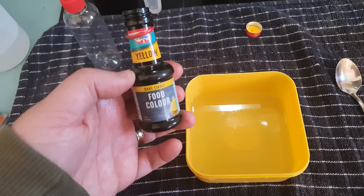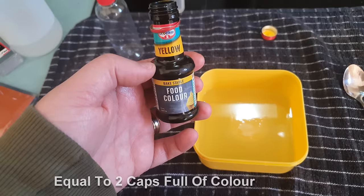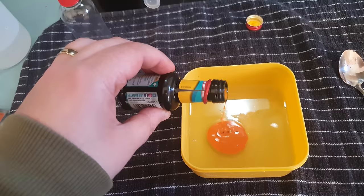This is what I love about this particular mix. When you do this yourself, you can mix your flavors, you can mix your colorings. It really doesn't matter. I'd probably say stick to one coloring, actually. I don't want you to put yellow and red in, for example. It's not necessarily going to do you any favors other than waste money. So the coloring can go in next, and this is quite concentrated stuff, so I'd say that's pretty much all you need there. That's going to be 2 mils to start with, roughly.